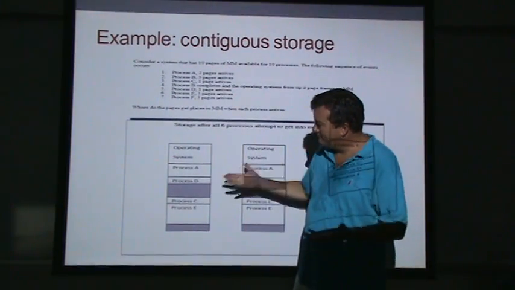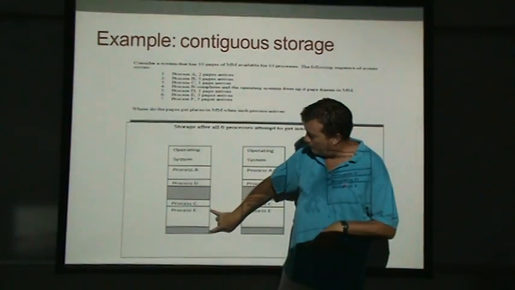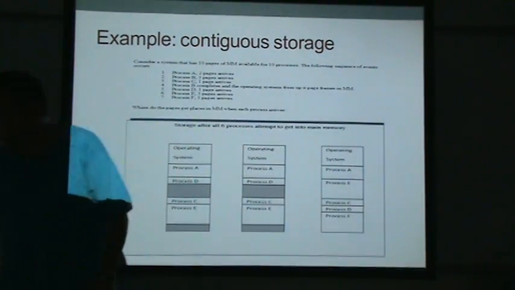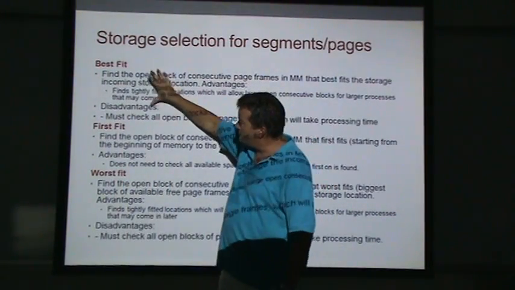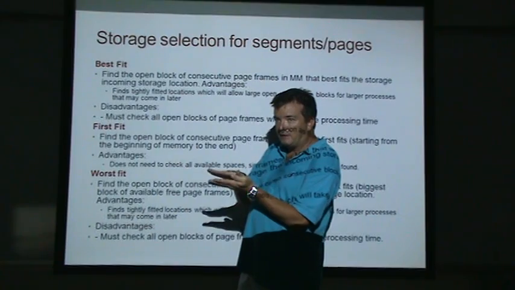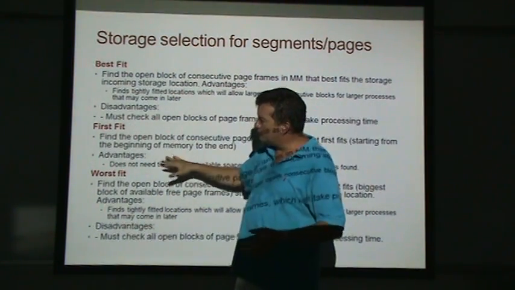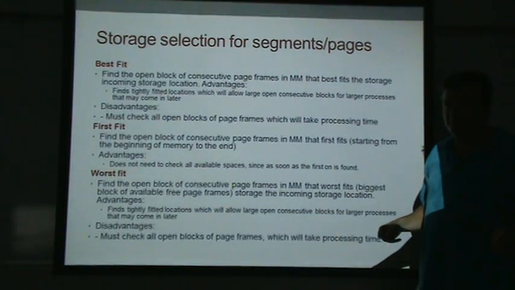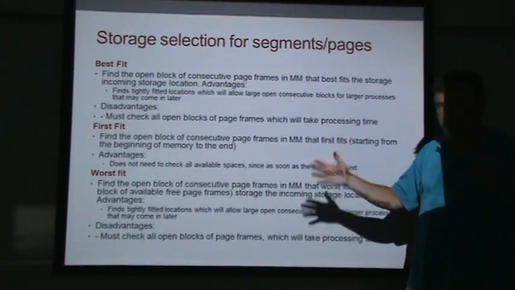When D showed up, we could have put it in where the 3 are, we could have put it where the 4 is, or we could have said the first place it fits. So really, the 3 popular algorithms are the one where it fits best, with the least amount of fragmented waste at the end. The one where it's the first place we find it would be good because it'll get us there quicker. We don't have to check everything and pick the best spot or the worst spot. We just check the first thing that hits.